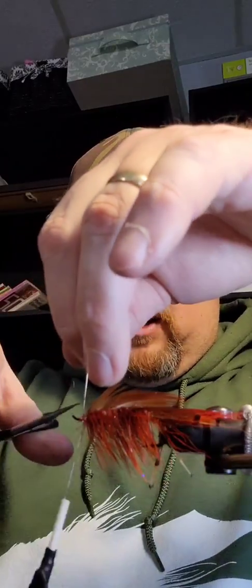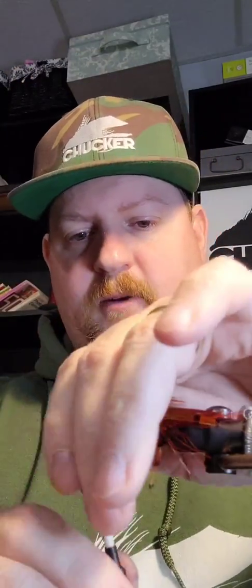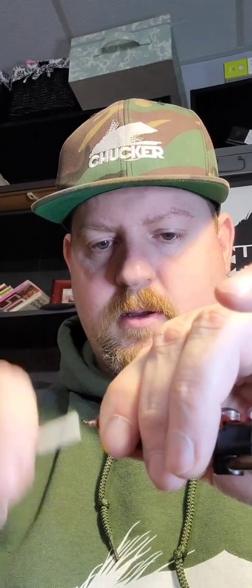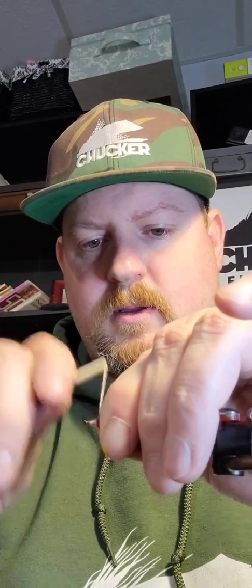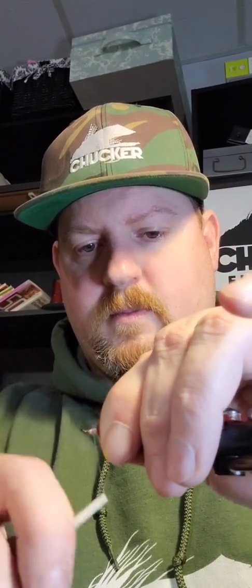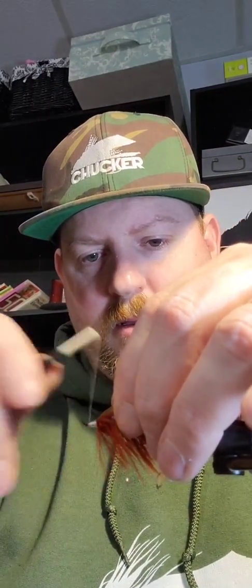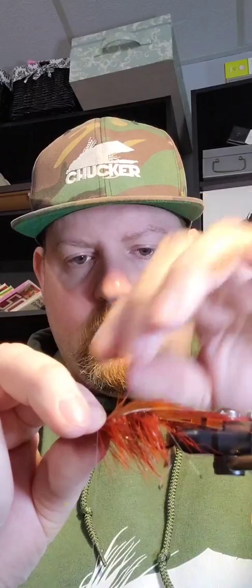Yeah, when we're back. So that's pretty much it. Again, it's broken down into thirds. So now all I'm going to do is finish off the head of the fly here. I've got everything in. Just make a nice tapered head here. Clean up all of the excess dubbing and feathers that are trapped here. Just going to back off here. I bit down on the head a little too much and caused this feather to pop up. I want it to lay flat.